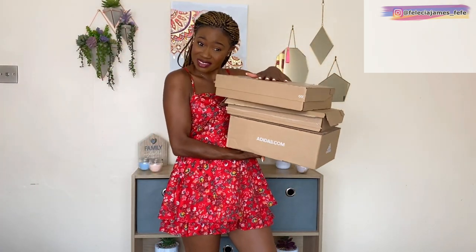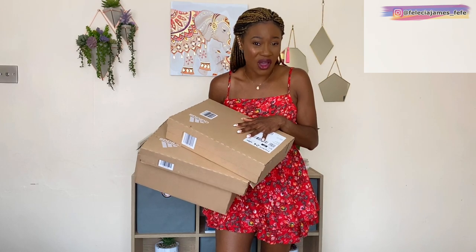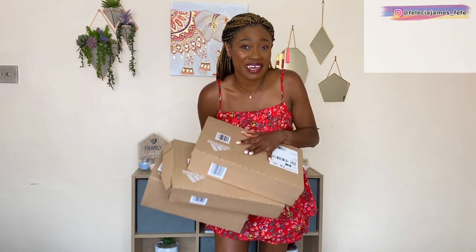And I've got my boxes here, ready to be unboxed. And let's all see what's inside of it. And most of all, how they fit. So I'm a bit, because it's all swimsuit. The color, from what I've seen in the video, is very bright and gorgeous. So, without further ado, sweethearts, let's get into this video.